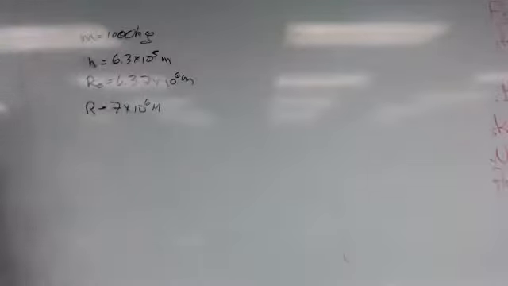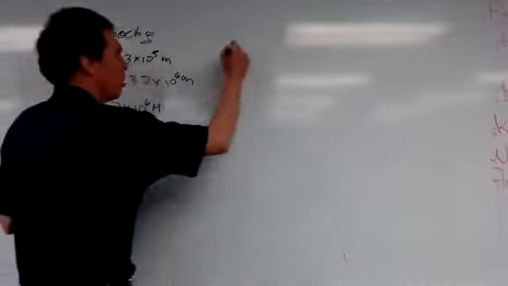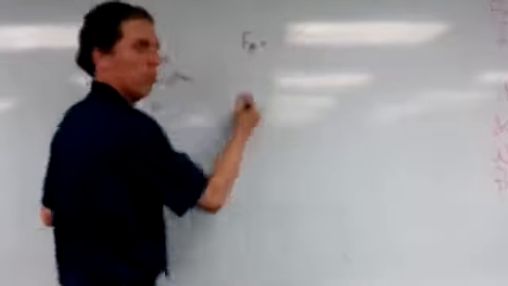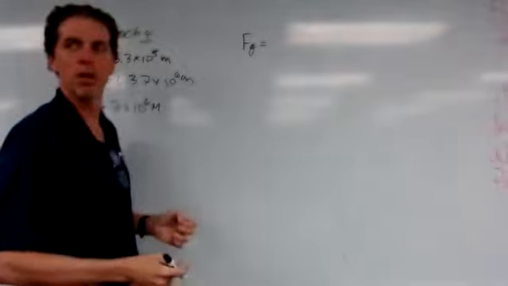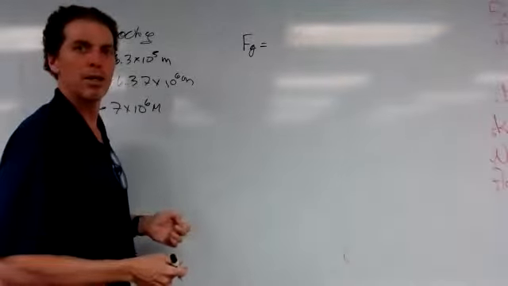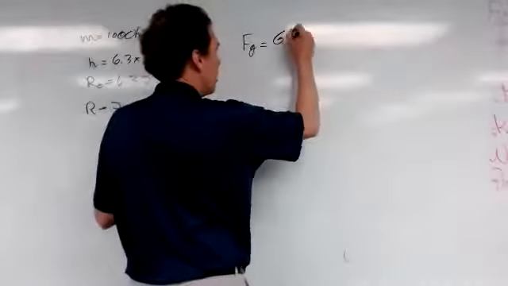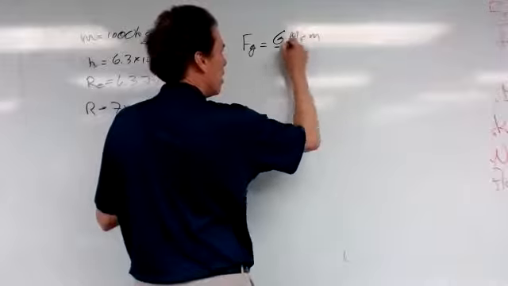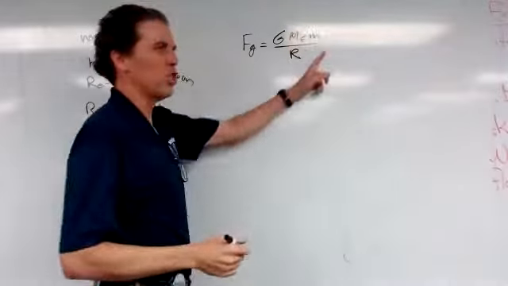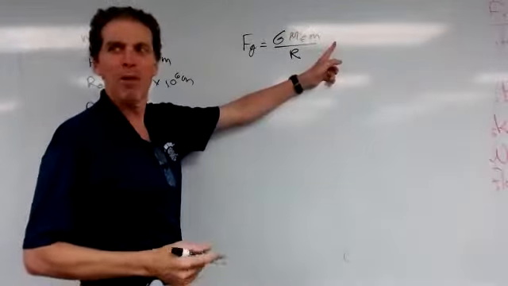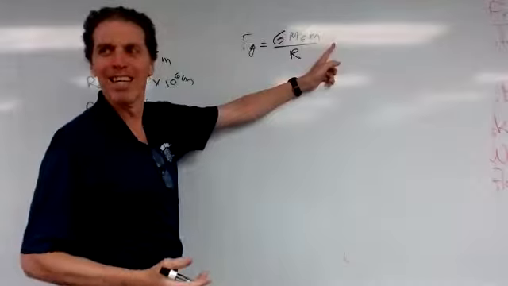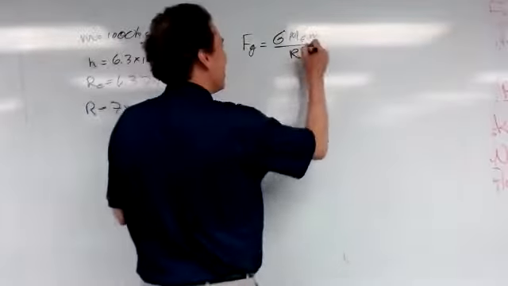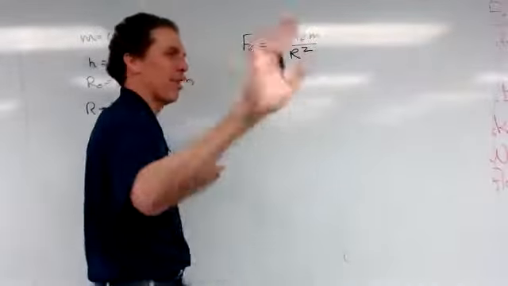So what is the gravitational force acting on the satellite? Okay, so the force of gravity on the satellite. What's the formula for that? Everybody say it at the same time. One object mass, second object, gravitational constant divided by the radius squared. You put the G on the end. Yes, you said it perfectly. It's fine.